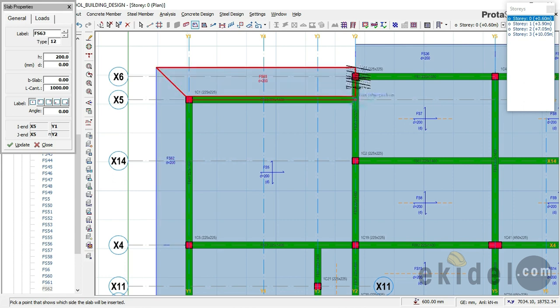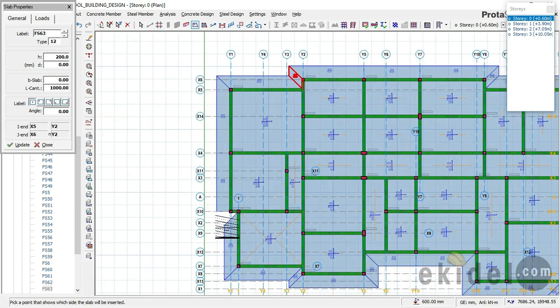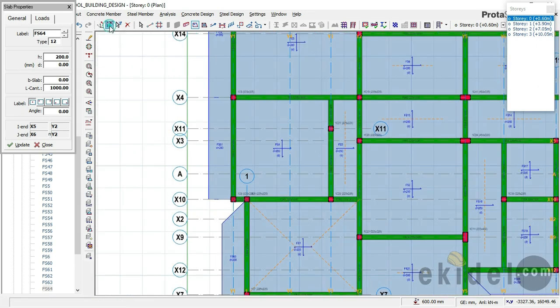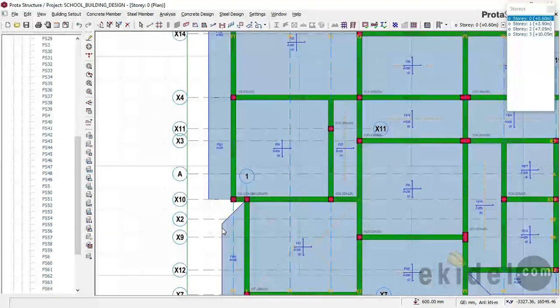Okay, and then click from here to here and then here. Okay, that's fine. So let me now redo this place right now. So I'll just click on the escape first and then delete this slab, this one first. I am meant to insert this small one first if I can insert that one.